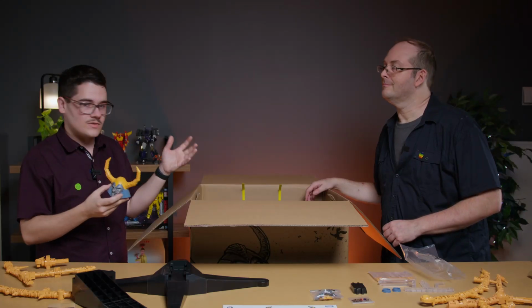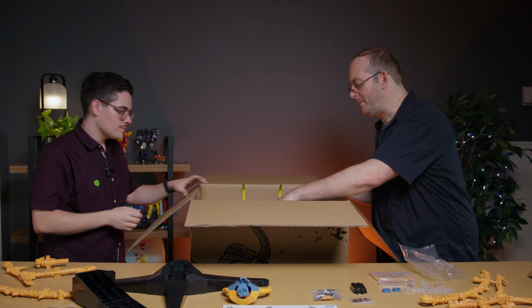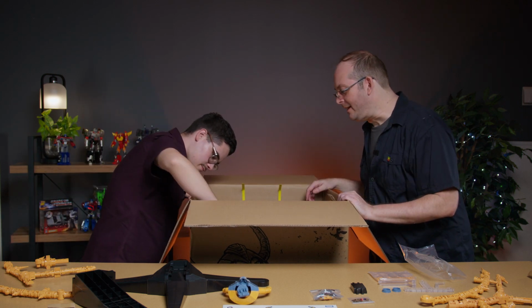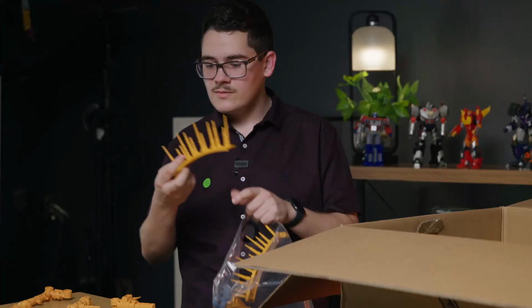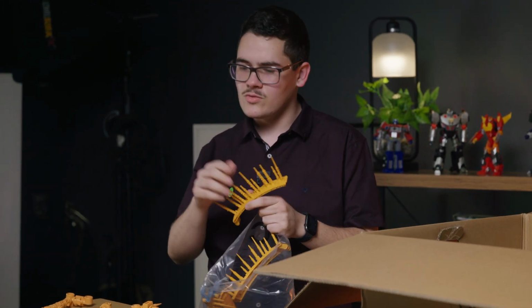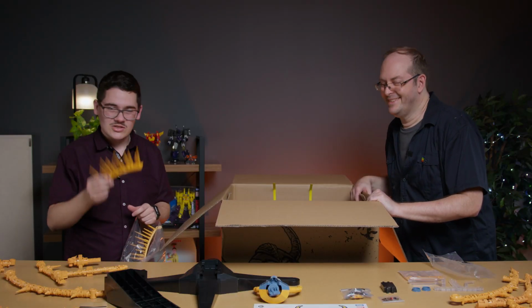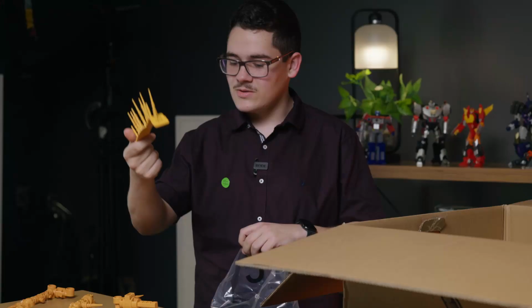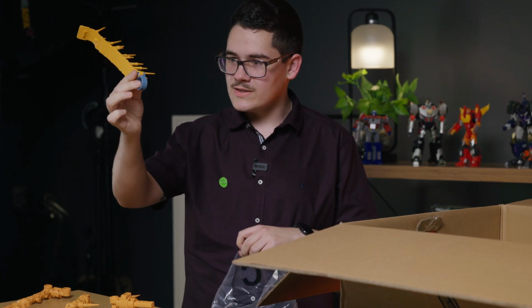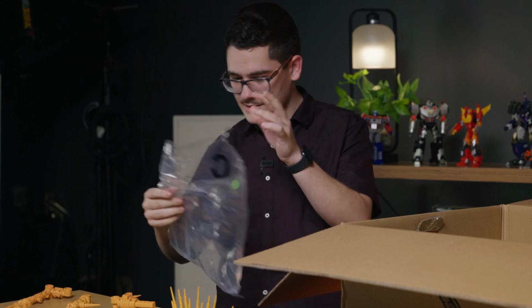You don't have to take his head off to transform it into the Planet Mode. So that's pretty cool. Fantastic. There's one more piece in the box down there that I'm going to get you to get out. That one's C. So we got A, B, C and D. These are the more typical rubberized plastic. So they're the hard plastic for those points, but these are all more rubbery. If you get this in your eye, you're pretty much going to poke it out anyway, so just don't do what I do. We get four of these bits. Two of them have these circular bits on them as well. And yeah, that's packet C.